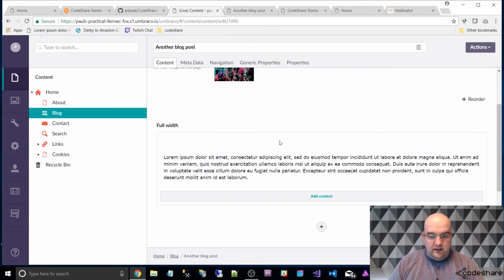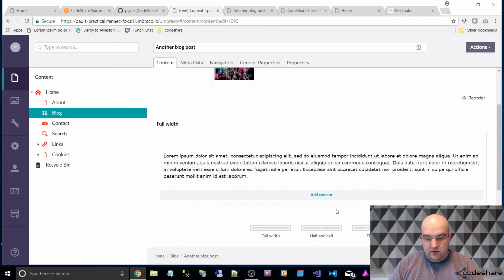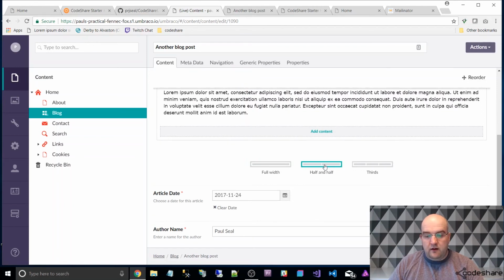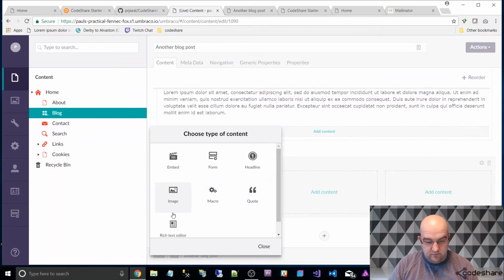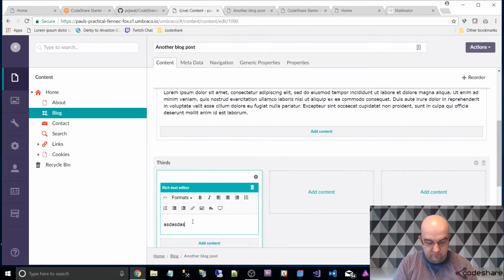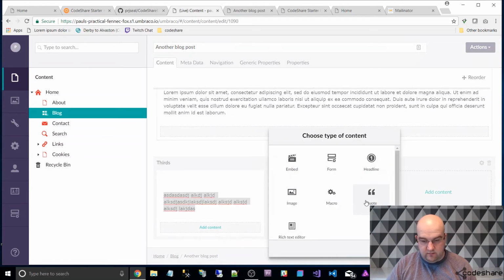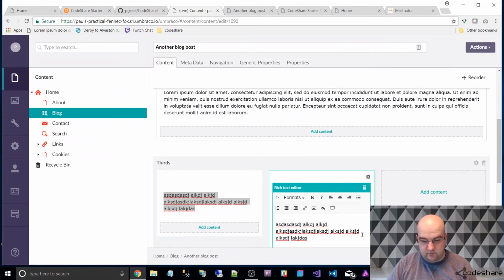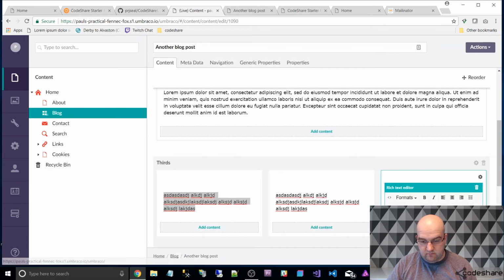So we've got content grid that we're using here. I've set it up with a full width of 1/2 and 1/2 and thirds. So if we wanted to, we could add some content in here. And we've now got it in thirds. Save and publish.